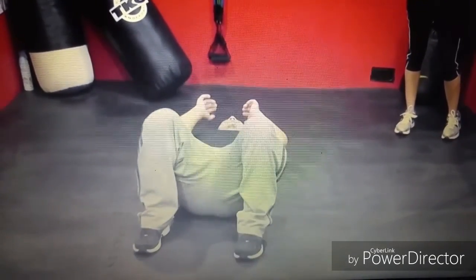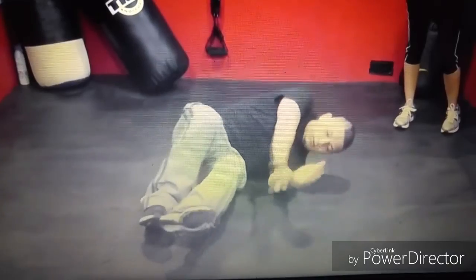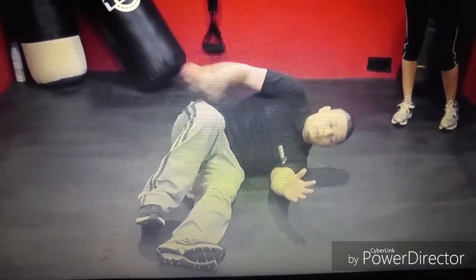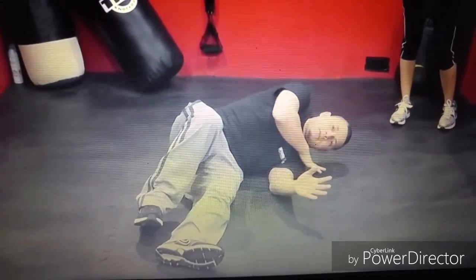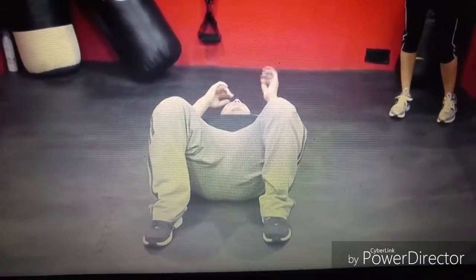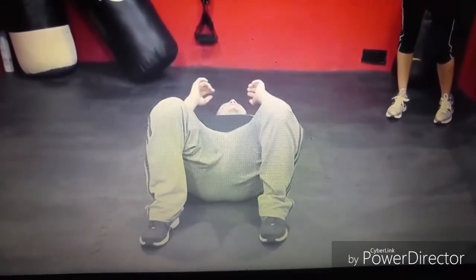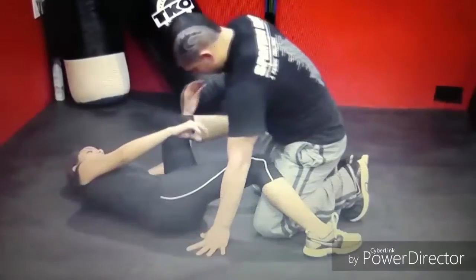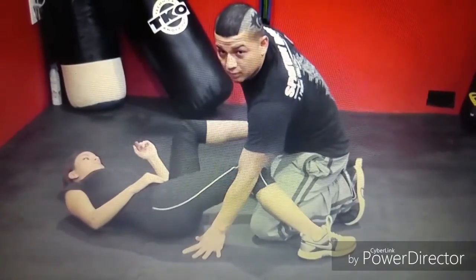Okay, so one more time, I'm here, and I'm going to push. And this is the shrimp, okay? Foot stayed on the ground from the side I was going to. My opposite shoulder stayed on the ground as well. I go the other way, it's the same thing. This foot would stay on the ground, and this shoulder would stay on the ground, and I would go ahead and shrimp out. Notice how I pick my foot up off the ground. You're always going to remember to push off on an opposing leg than what shoulder you're going to want to turn on. The leg that went up is going to go on my hip, okay?